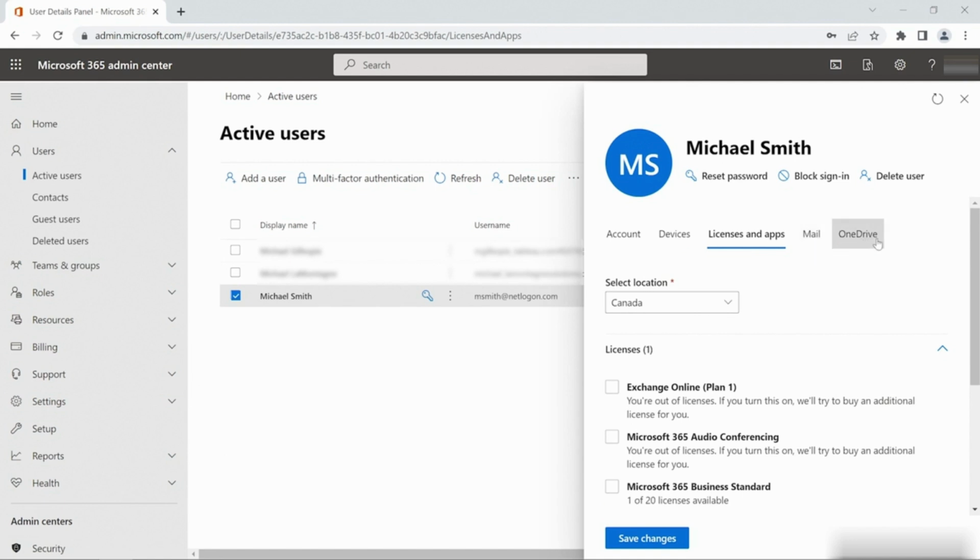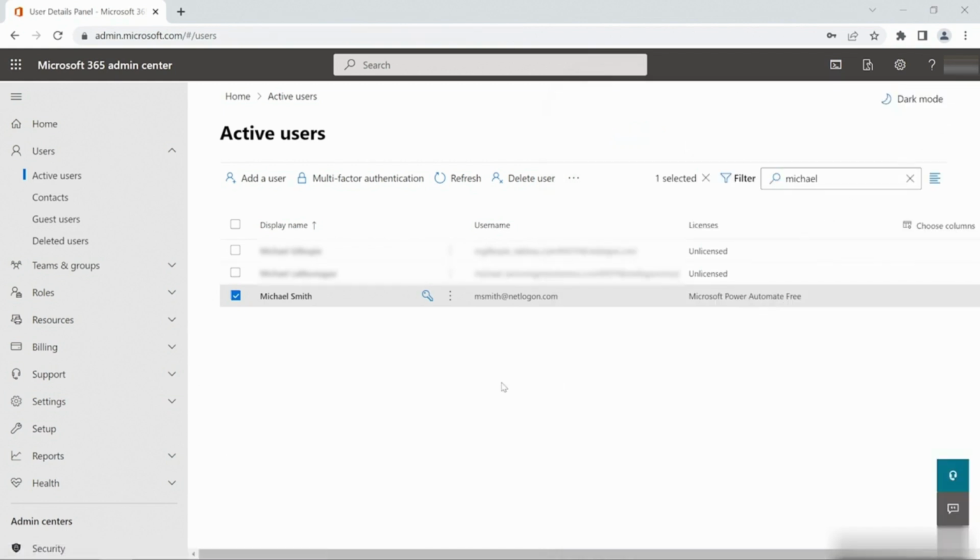You can reset the password or quickly block the user from signing in. For whatever reason you want to prevent the user from signing in, you can block that user quite quickly. So that's how we create one user in our tenant, and that user becomes a full-fledged member user as part of our Azure Active Directory. So even if I opened up my Azure AD Admin Center, I would see Michael Smith there as a user, and I would be able to control that user and manage that user.